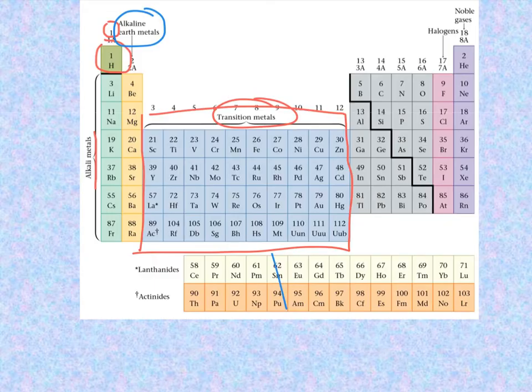Now group 7, which is over here. Okay, it's group 7. These are the halogens. Halogens, okay? Halogens. And then the very last group, group 8, these are your noble gases. Okay, noble gases. So your noble gases are considered to be inert. So I'll spell that out, inert. All right, those are your noble gases. They are inert, which means they have very low reactivity. So they don't react much at all.